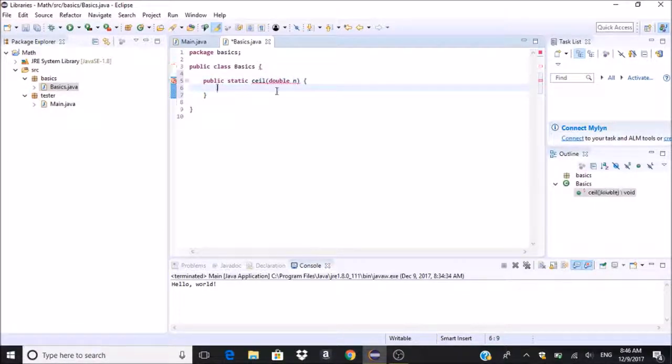So first function, the ceiling operation, I'll return integer. So this basically just rounds the number up. So we need to check if... actually, you know what? We'll just round the whole thing up.